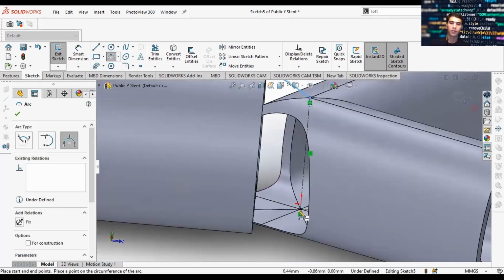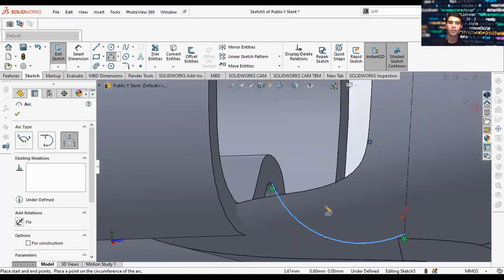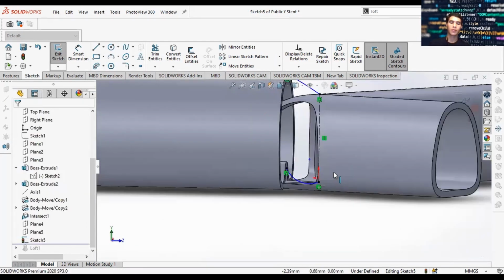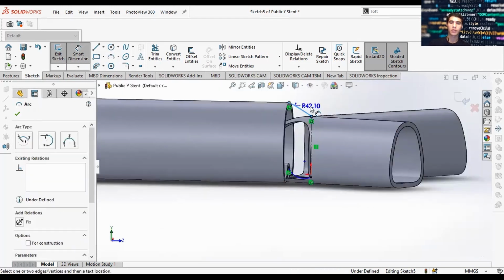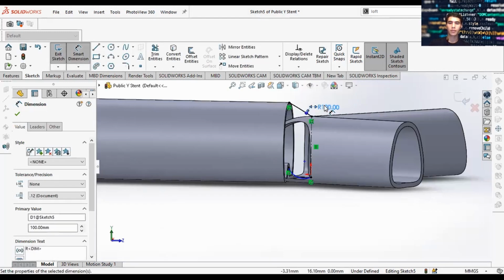Another 3-point arc from here to there. And now let's add some dimensions to these arcs, since they're fixed now. 100. 30.